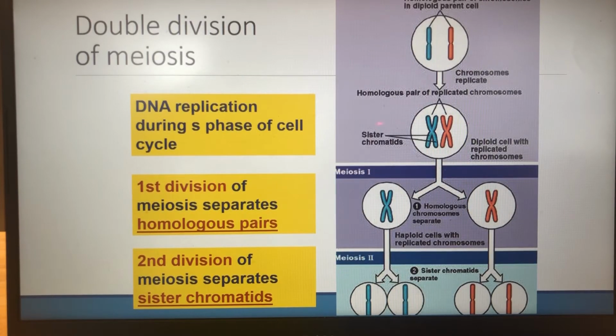So these two, they're like, oh, I love you so much. We're soulmates. No, we ripped the homologous chromosomes apart. Now the sister chromatids are like, after meiosis 1, well, at least I still have you, sister. No, we ripped the sister chromatids apart. And now we have one copy of each chromosome without a sister chromatid. And yes, you end up with 4 gamete cells at the end of meiosis.